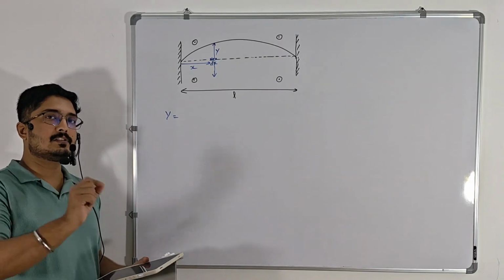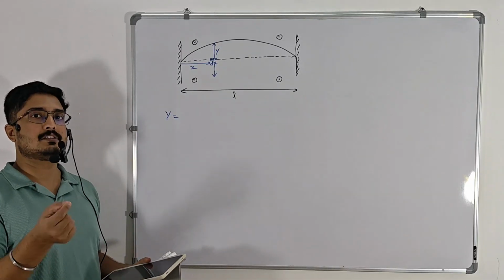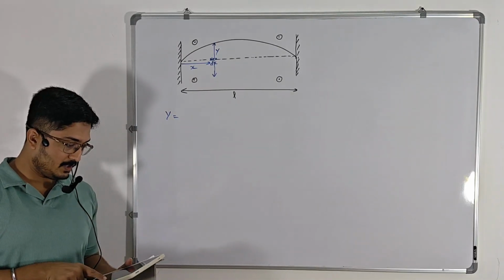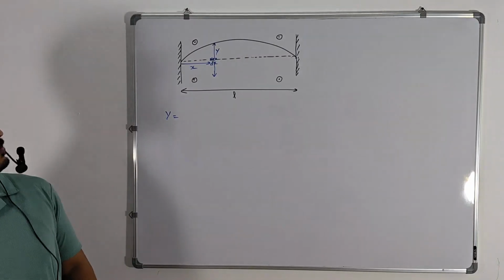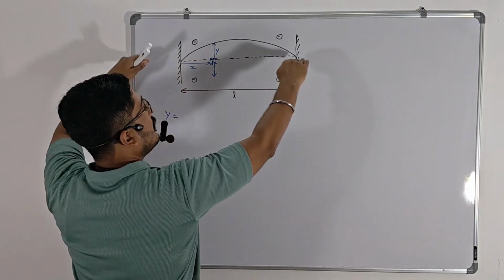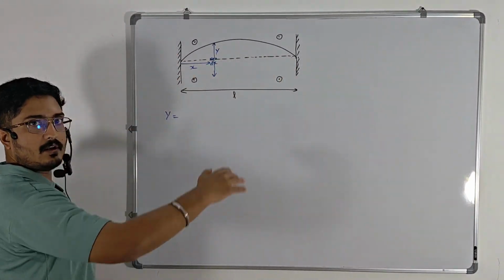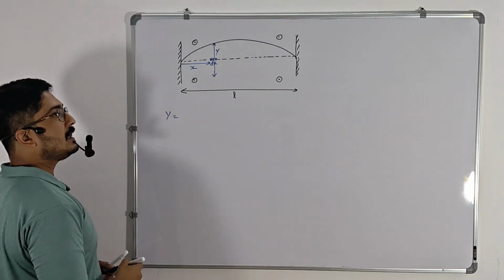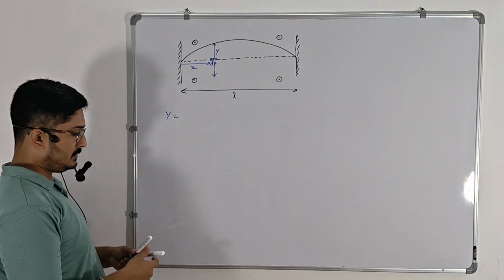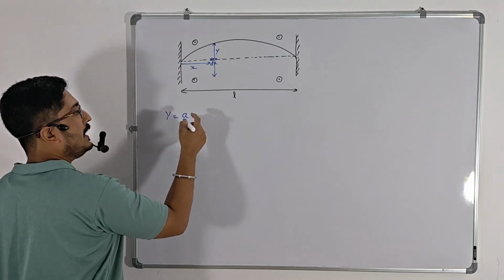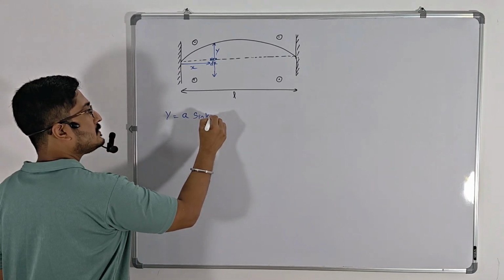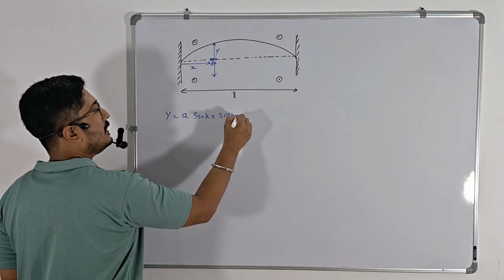So when x equal to 0, displacement has to be 0. That only happens for a sine function. And in the same way, as per the question, at time t equal to 0 also, the wire is horizontal like this, right? So that means at time t equal to 0 also, displacement is 0. This can be satisfied only by using the equation y equal to a sine kx and sine omega t.